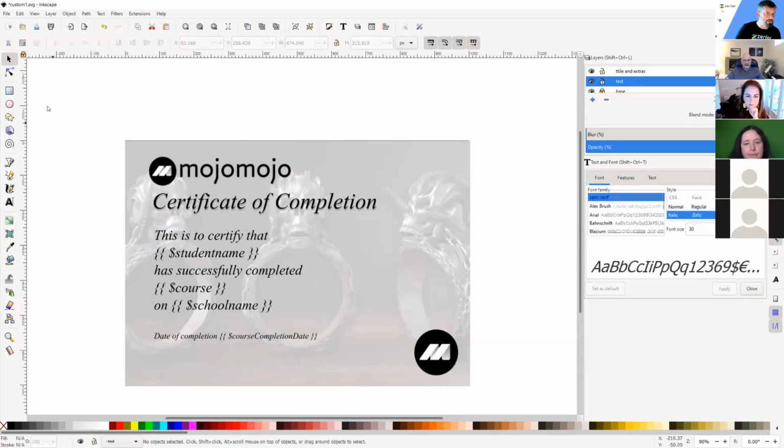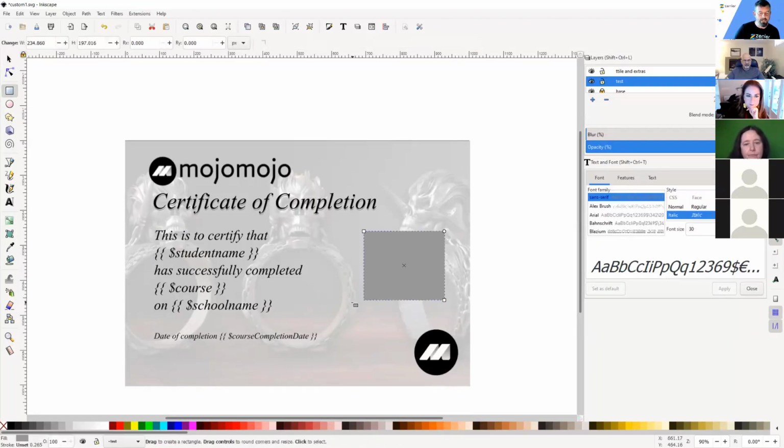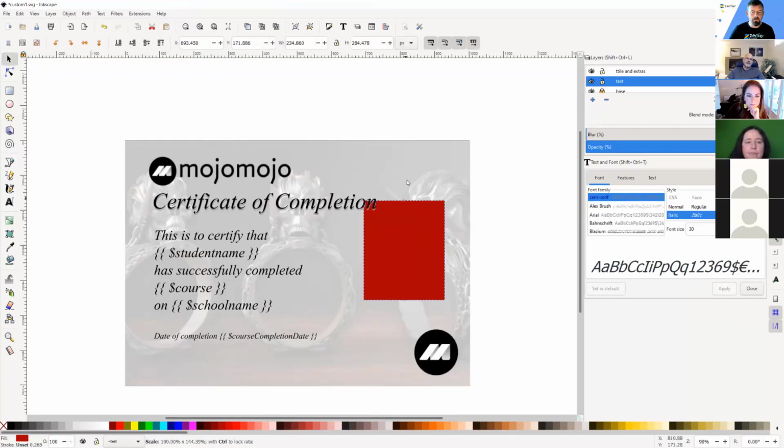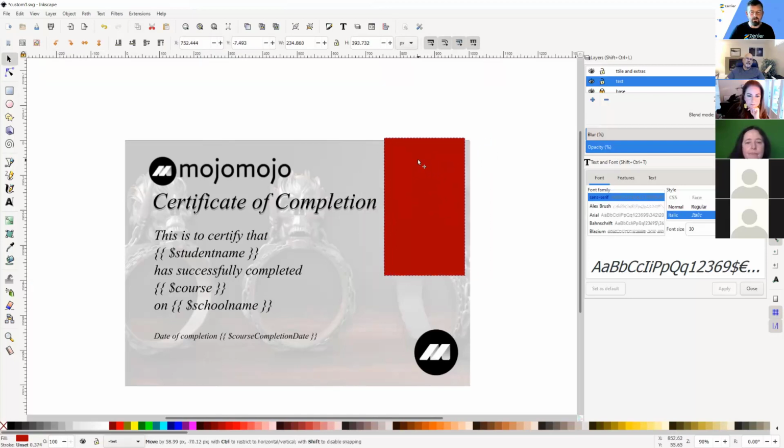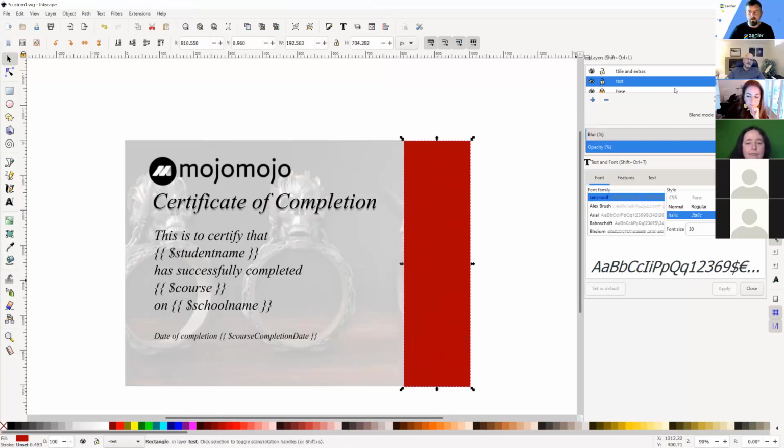And we can do other things as well, like you can put colors in the background. There's these blocks that you could put in. So if I created like a rectangle there, I could change the color of that and change the size of it as well using this. So you can put different things. So I might put something in here just to make it look a little bit different on the side. You know, that's gone in over the top.